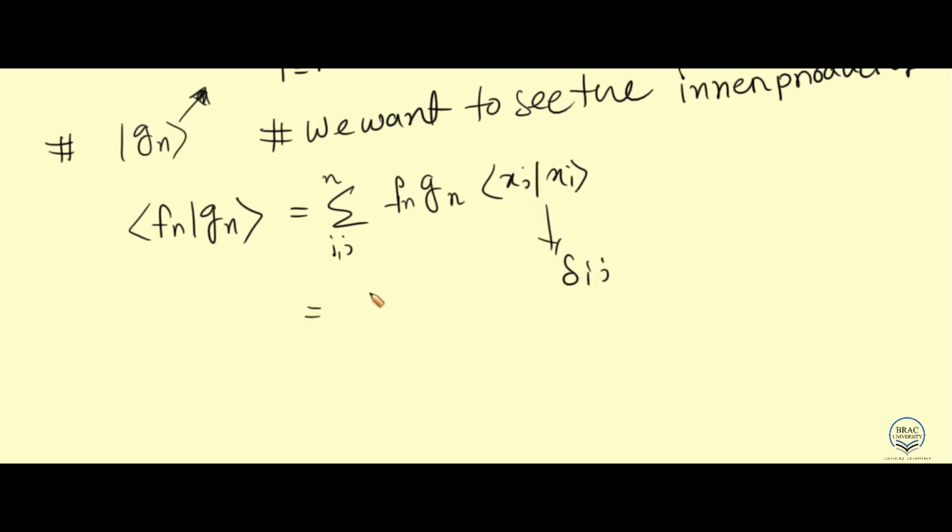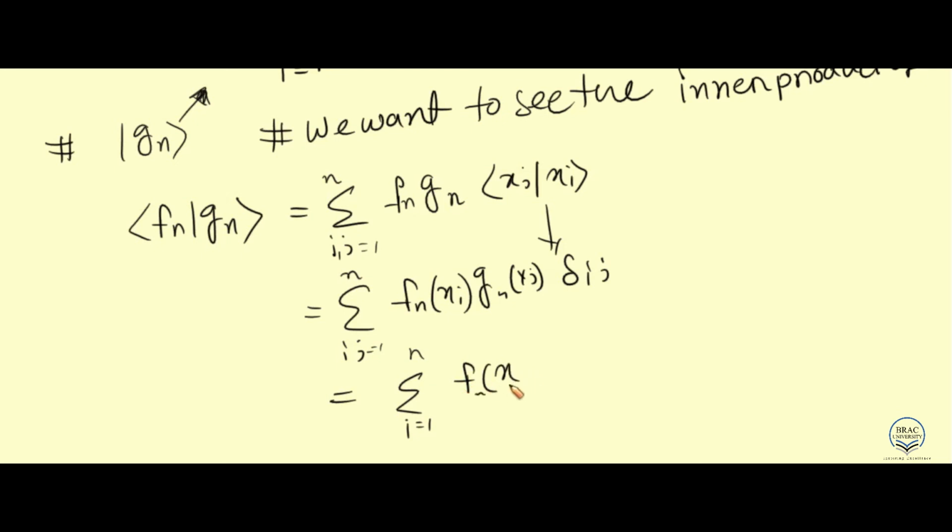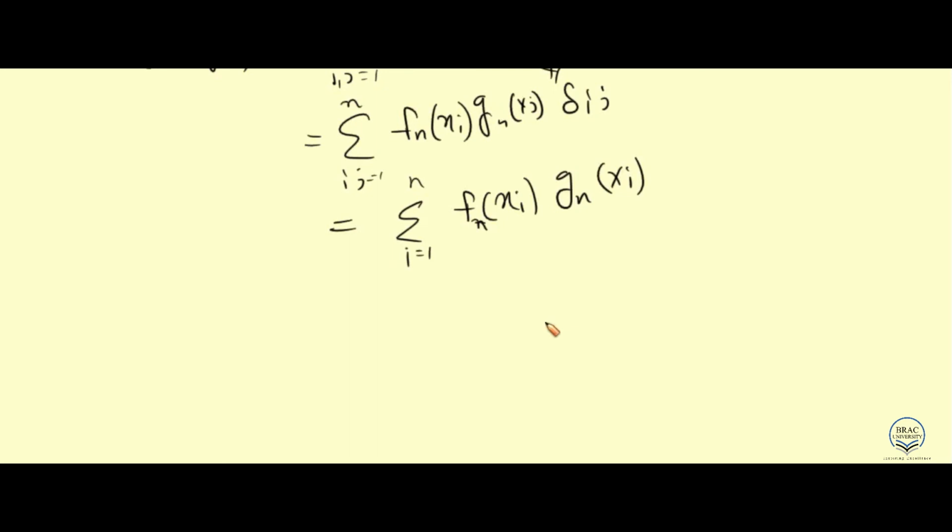And if you sum over this ij now like this, that is f of n x of i, g of n x of j, and there is delta ij, you get rid of the summations. That is, you sum over one of the indices. Let's sum over this j, and we'll have i equals 1 to n. Obviously you can write 1 over here if you want, but it doesn't matter. So finally you will have f of n xi, g of n xi, right? Similar to our finite dimensional cases. And now what we want to do, we want to go to infinite dimensional space. So now we ask, what happens to this inner product?